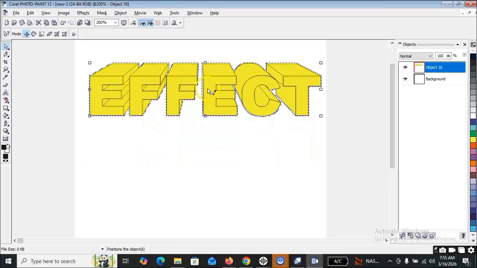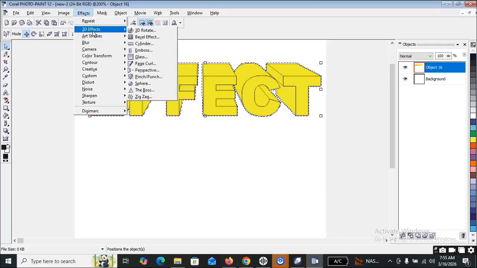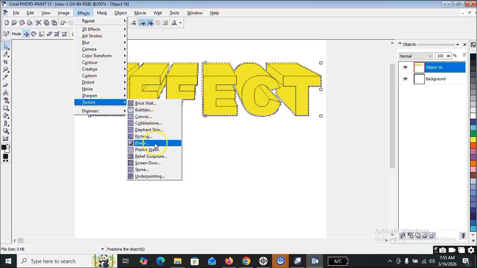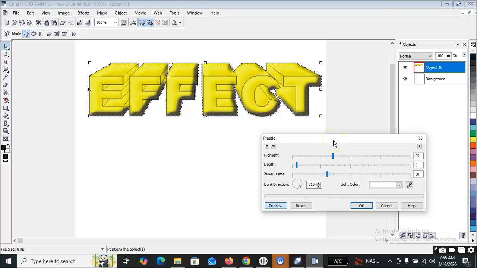Now one thing I notice here is that if we try to customize it here, it's going to change our 3D effect. That's what happened the last one we did. We changed the 3D effect back to the normal font, right? Normal font that has no effect. So let's try it again. Let's see what happens. I'll come to the texture, come to plastic. Okay, it worked this time around.